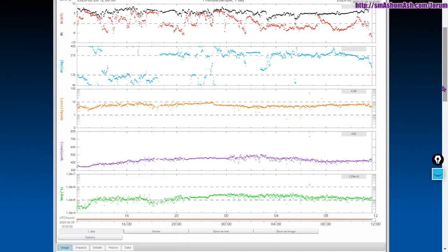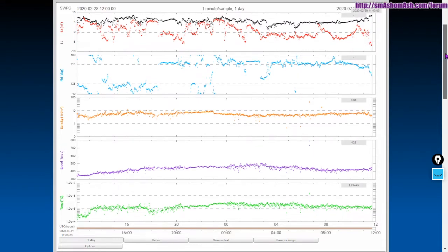Next, we'll head to the real-time solar wind. And we see a shifting phi angle and BT-BZ. Looks like an extreme field kicking up right here. The BT is all the way up to 11.43, which is very high levels of nanotesla. And the BZ dropping way down. South Pole coronal hole magnetic connection probably beginning, as the phi angle's at 230 degrees, pretty close to 180, an indication of a sun and Earth to sun magnetic connection.